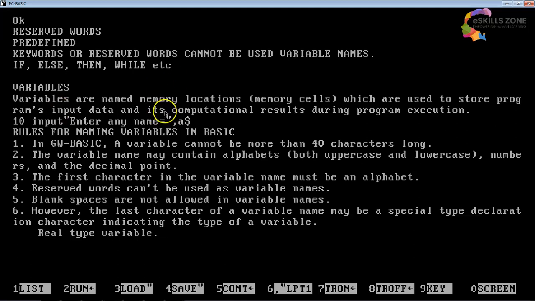If we don't learn all these concepts, then it is useless to do programming in GW Basic, because we should know the rules and the definitions of each and every data type, variables, reserved words, keywords. We should be familiar with all of these technical topics and terminologies which are used in the GW Basic programming language.